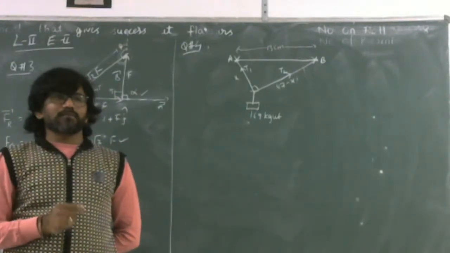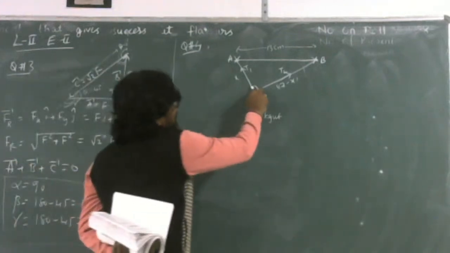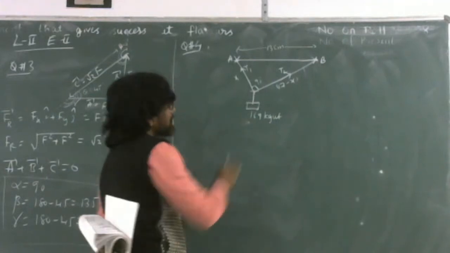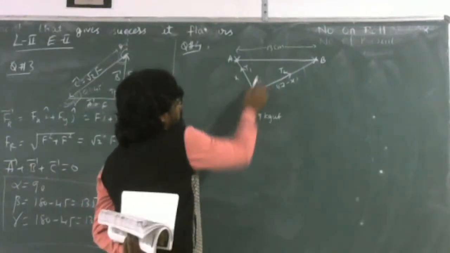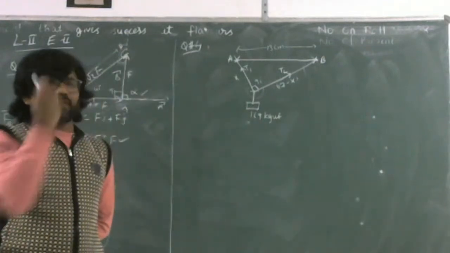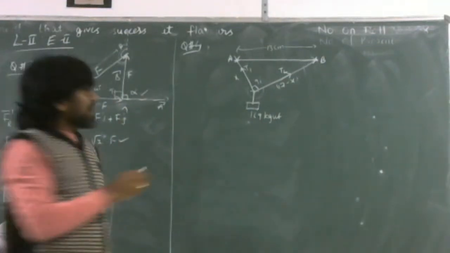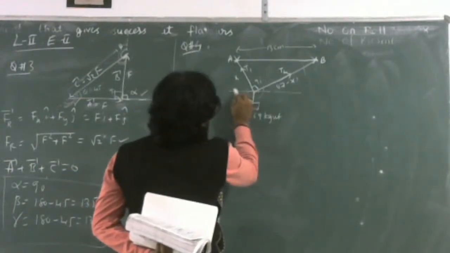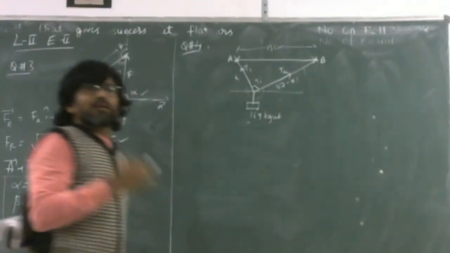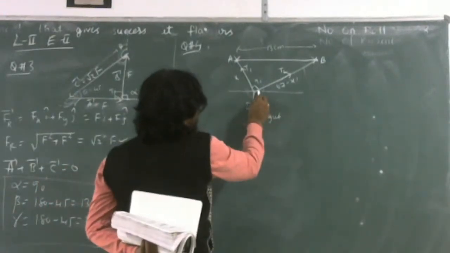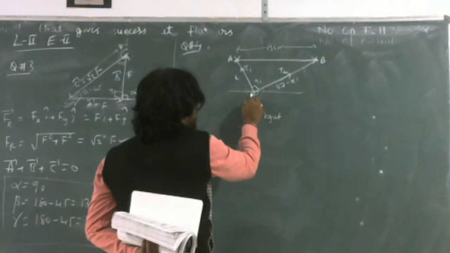It is in equilibrium. So if you know the angles, this angle is 90 degrees. It is clear. Yes. So this is the angle opposite to this force. If you know these two angles, then you can apply Lami's theorem and find these out. Let us draw a horizontal line here, for ease of resolution. If this is the horizontal line and this is the vertical line, this will be 90, this also will be 90. Yes or no?